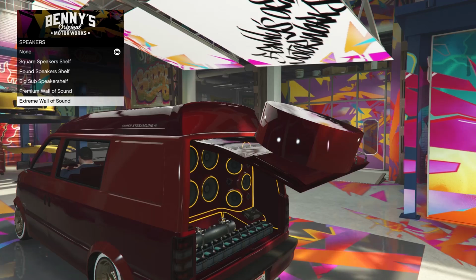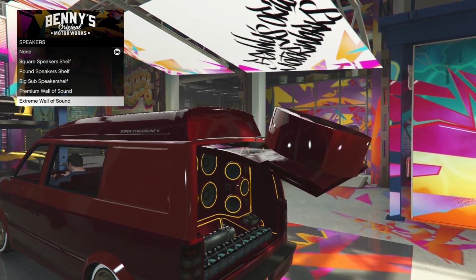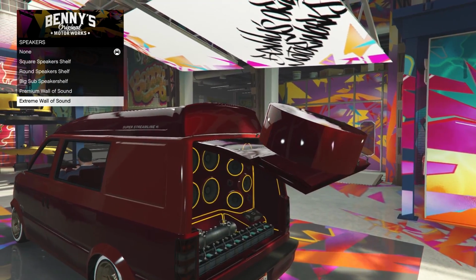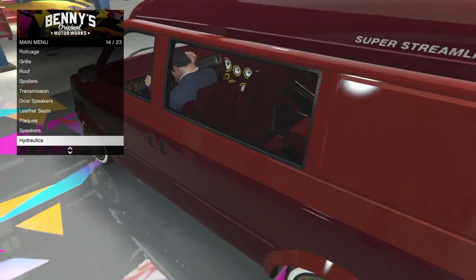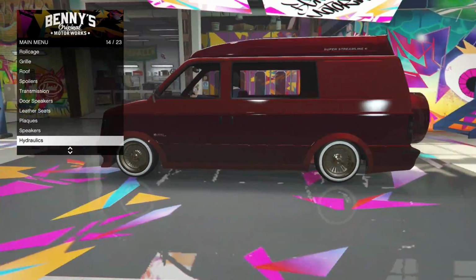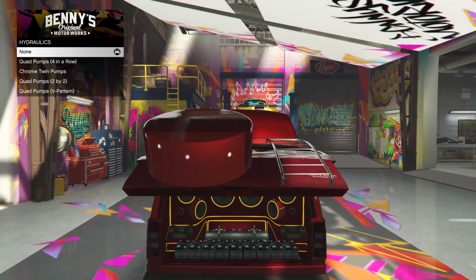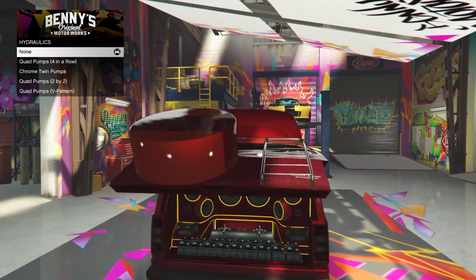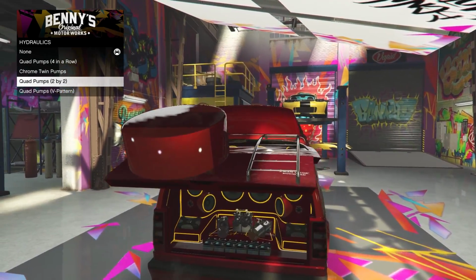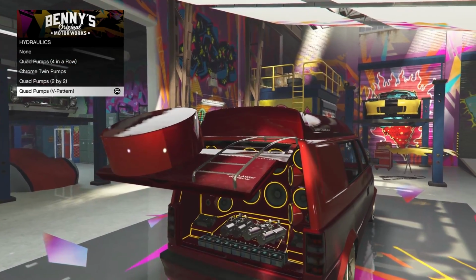They would have been better if they were pointing inside the car, and it could have been like a proper walled-out system. It'd be kind of cool if we could see that in the future in another build, but let's just go with that one because it looks the best, and that's what we want. We want something that just looks absolutely crazy. Hydraulics, again, I quite like the standard one because it looks more realistic, but let's go for a proper crazy show vehicle, and yeah, let's go for that.